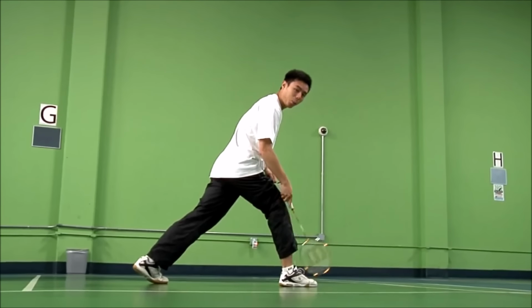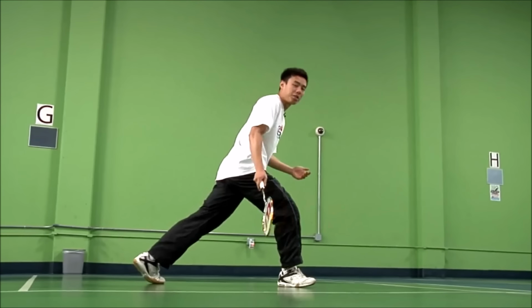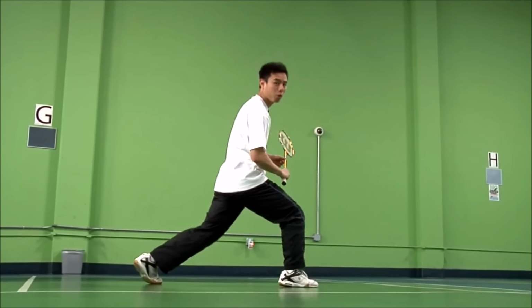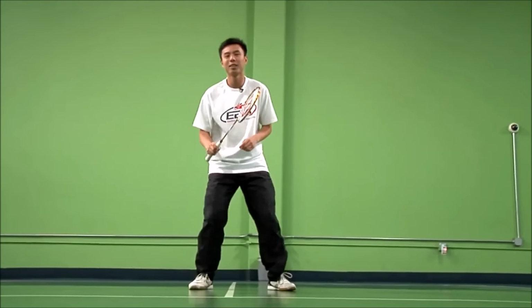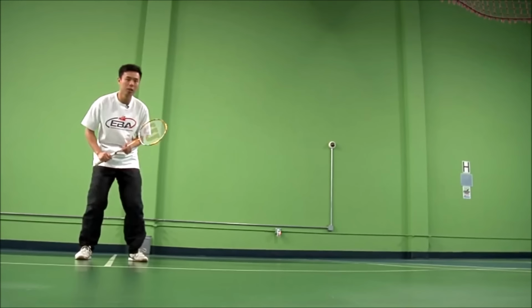Make sure the foot is pointing towards that direction and not outwards in any other way, because you could potentially twist your ankle. Have a nice balance in a lunging motion and hit your backhand and shuffle back to base. This is how you do the footwork towards your backhand side.